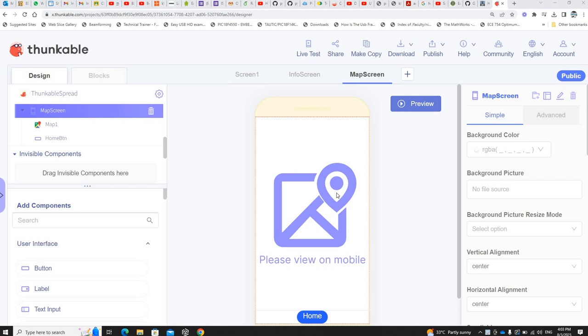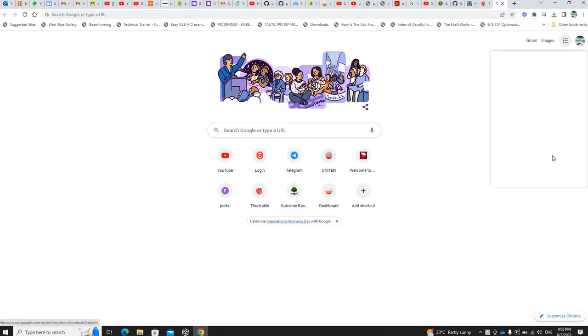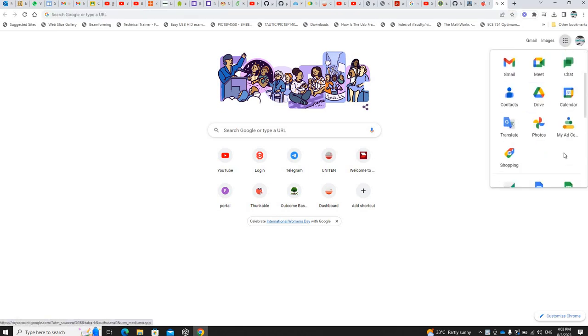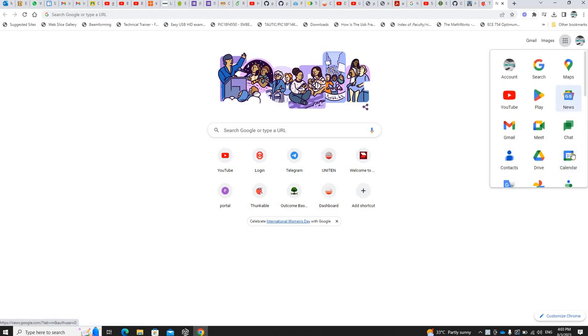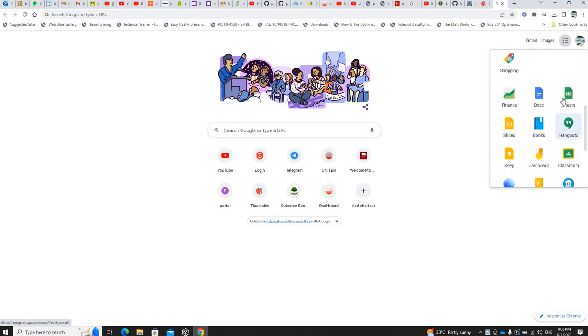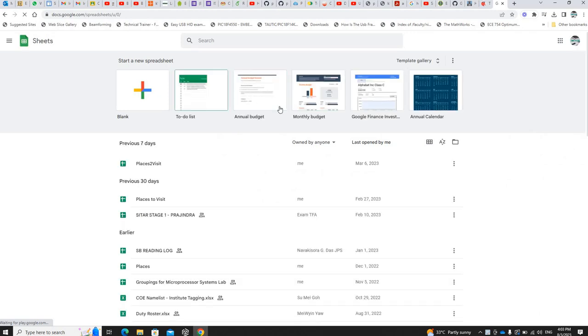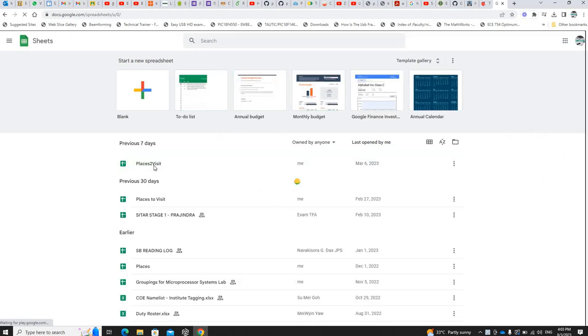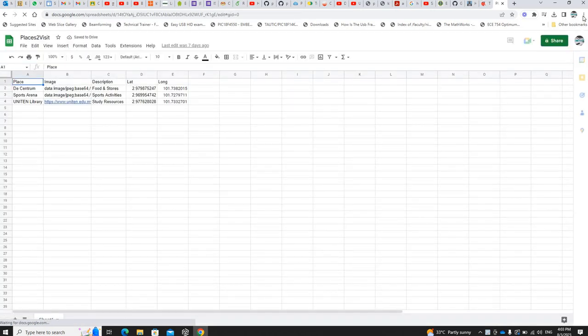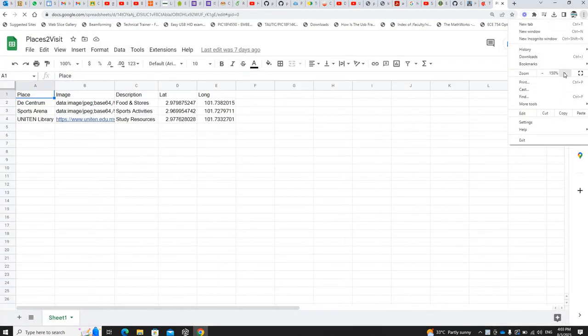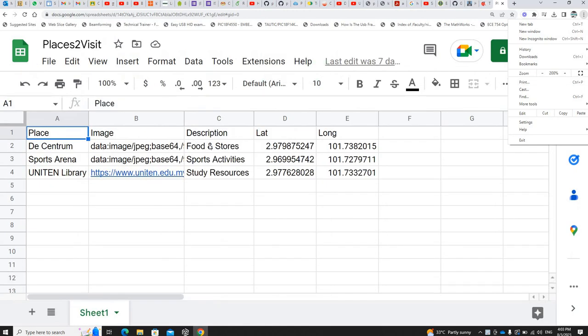So we are going to finish off with the remaining of our Thunkable workshop. So far what we have done is we have created a Google spreadsheet whereby we have included some details as to the name of the places, the URL link for the images, the description for the particular place, the latitude and the longitude.